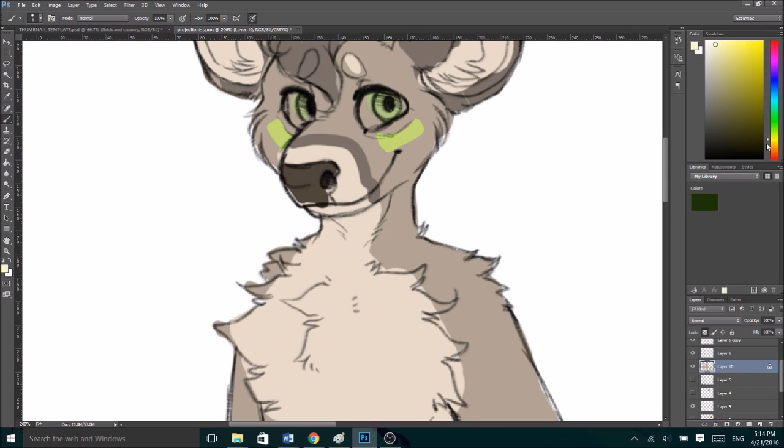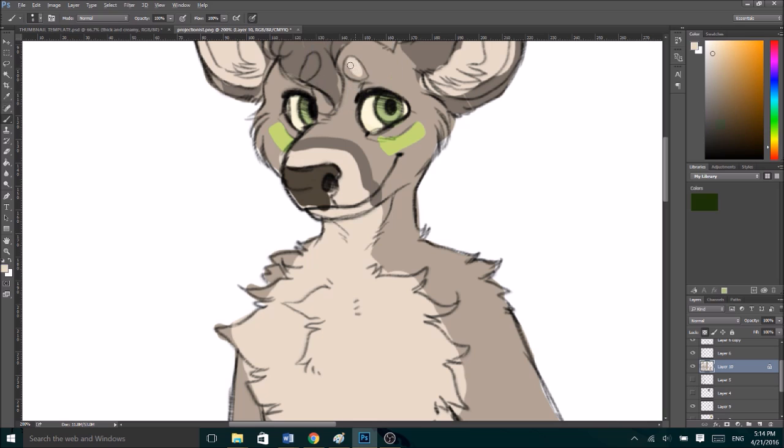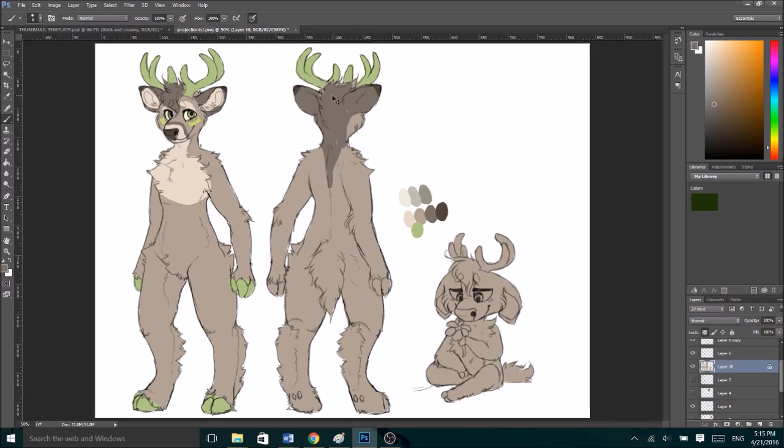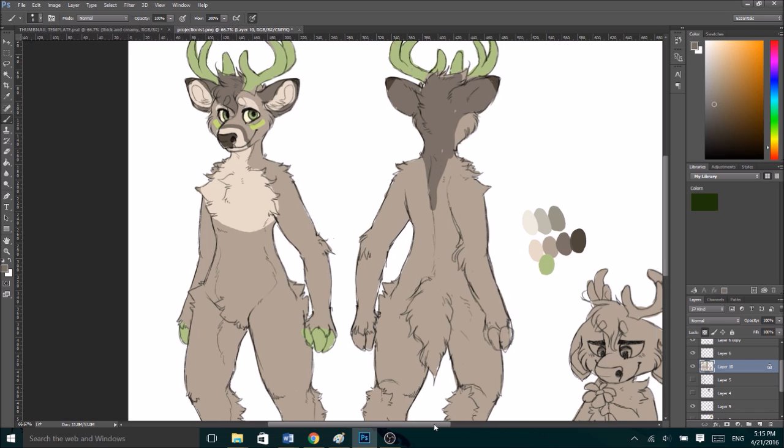Let's go ahead and fill in the white part of the eyes so it looks less creepy. I'm actually using a soft yellow because it's soft, like I said. Gives him kind of a cool look. So for this, I actually might want to. It's like the whole eye. Something like this. Some eyeshadow. So I'll let the cheek markings sit there, and I'll see how I feel about it.